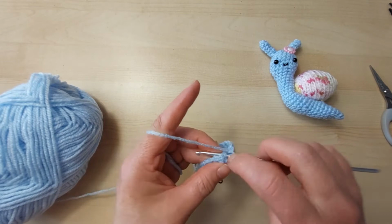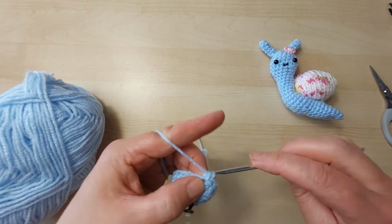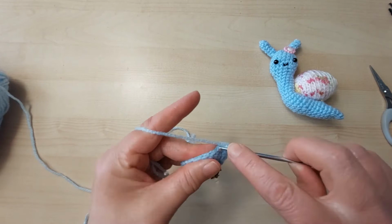Right, that is round number three. So we need one more of these straight rounds for now before we do anything else. So off we go again. This is the last time round. We have 18 stitches here.